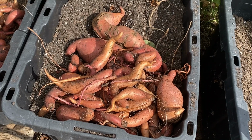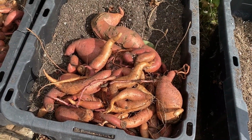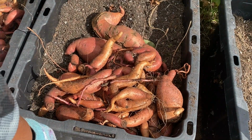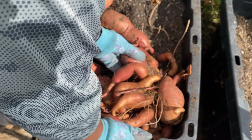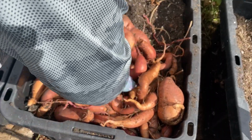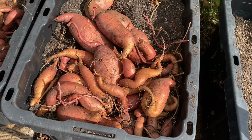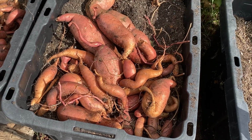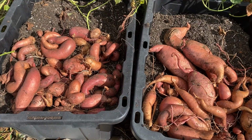Okay, you all, so this is what I got out of that third container that's right over here. Same thing. This one had two huge ones in it. This one and this one. And then that's a nice size one, and this one's a nice size one. And then it was a bunch of little ones. But I am happy and thanking God for what we got. You know, could be nothing. That's two containers, and then I have one container over here. So I'm gonna put them all together and let you see the full harvest.